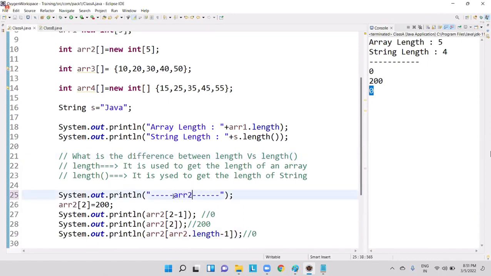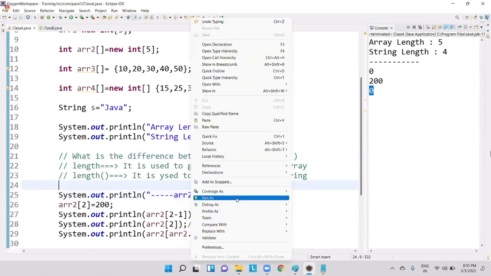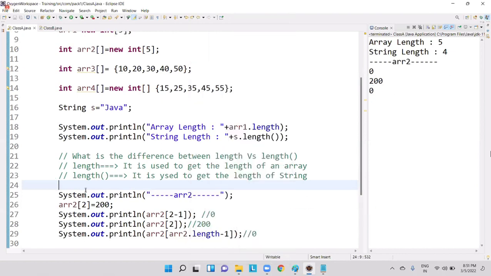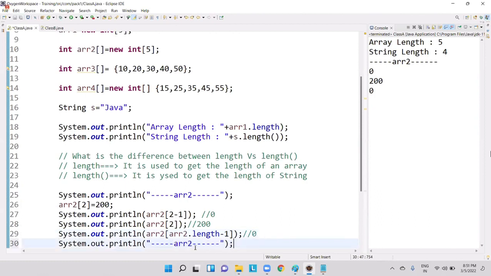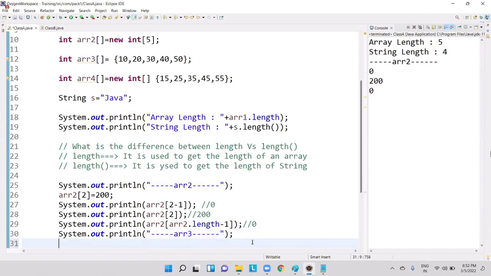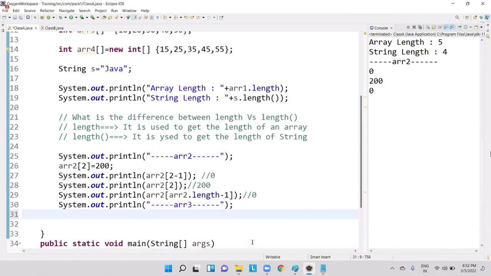Let us try to write like this. Right click, run as Java application. Now, let me try to work on ARR3 also. System.out.println ARR3 of ARR3 dot length minus 2.